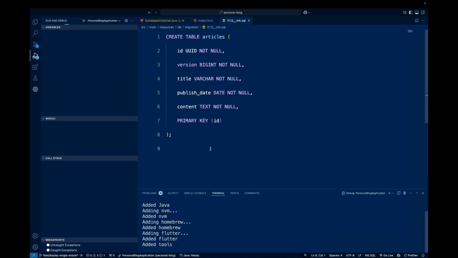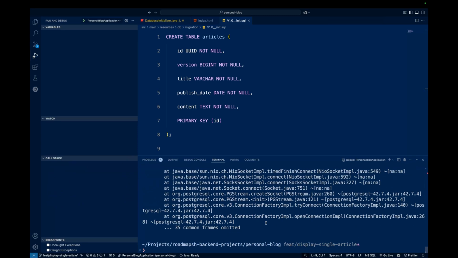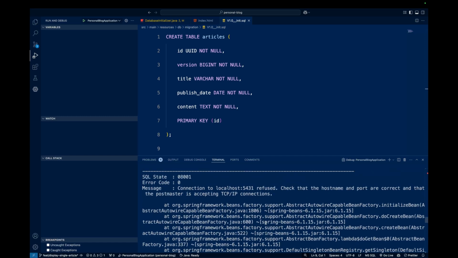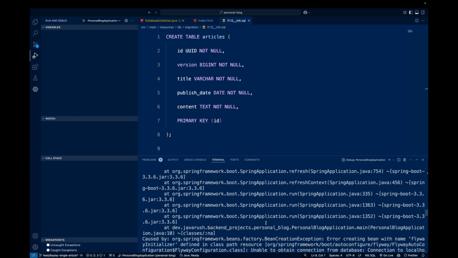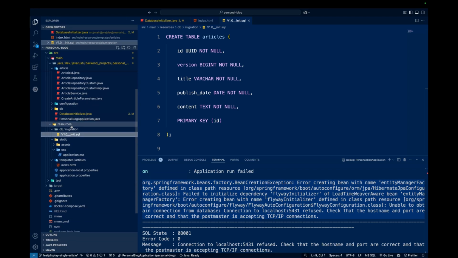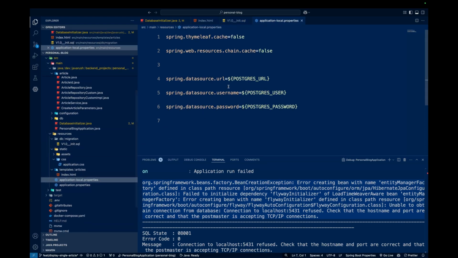We click on this button and starting. Okay, we got some error. Let's see what is the error. Okay, 5431. Where is this coming from? Let's go to resources and application local properties.